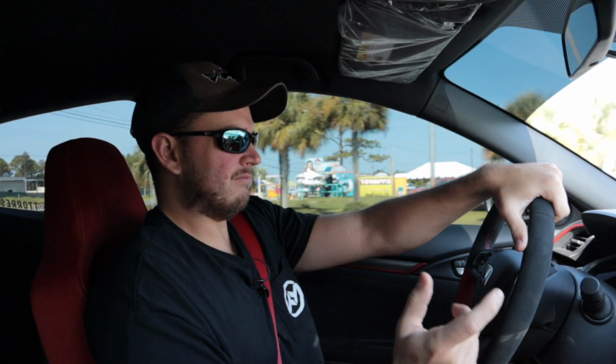I believe on the website it advertises 50 horsepower over stock and 60 foot-pounds of torque over stock. And let me tell you, it's definitely there. And the boost, it's not even half throttle. Yeah, this is how I wish the car would have come from the factory. This car is so much more fun to drive now that I am on a stage 1.1, and all this happened with, I don't know, 800 miles on the car. I now have 938 miles on the car.